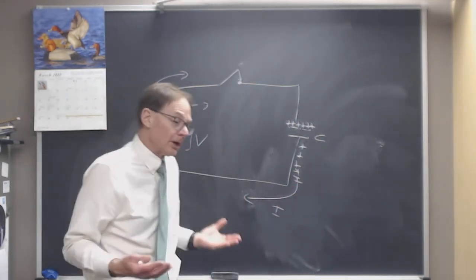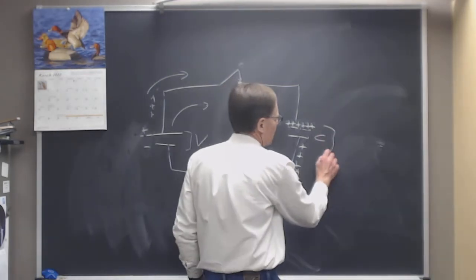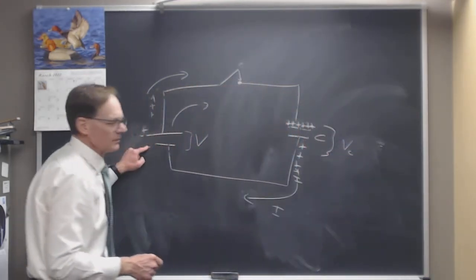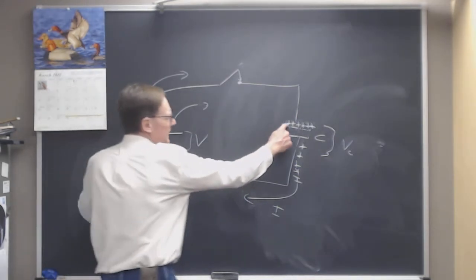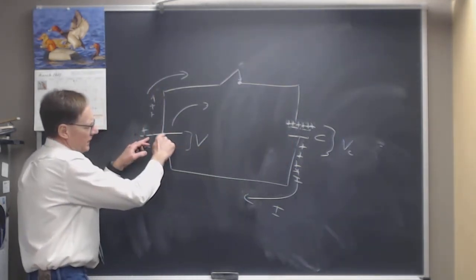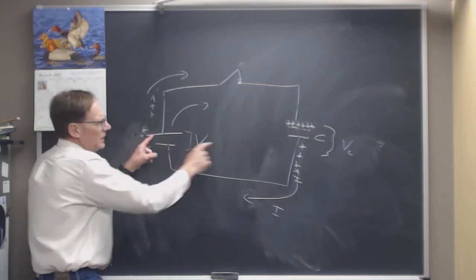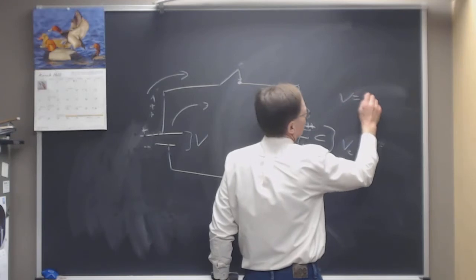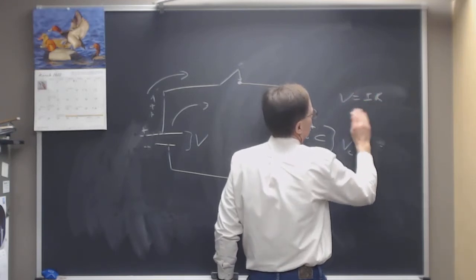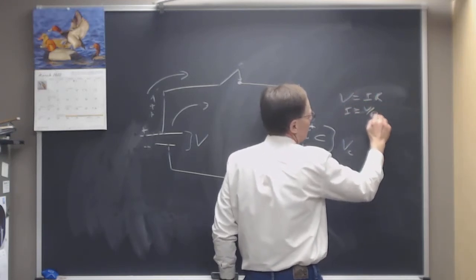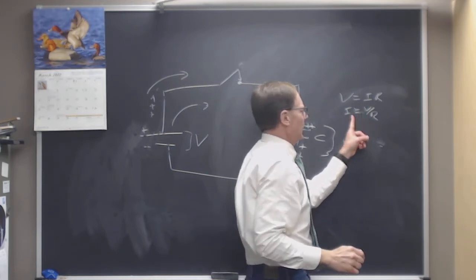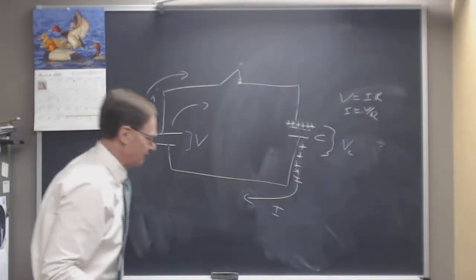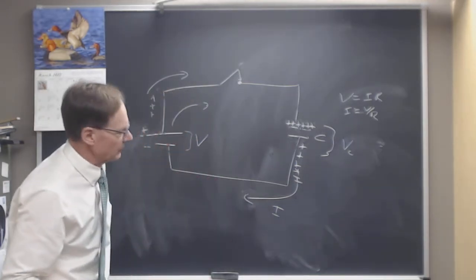This is going to keep going until the potential difference across this capacitor, the V across the capacitor, is equal to the potential difference of the battery. So we've got a plus side and a minus side that matches this plus side and this minus side over here. No potential difference between here and here. No current that flows, right? V equals IR. I is equal to V over R. And if there's no potential difference, there can be no current that flows across there. So the current is going to stop as we charge this up.